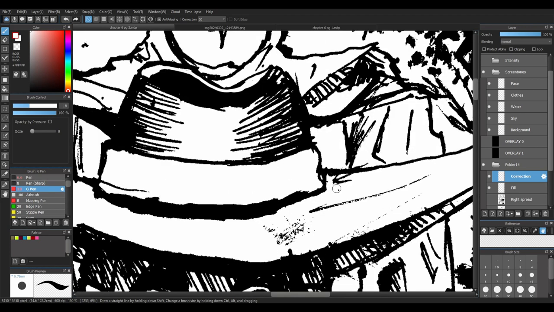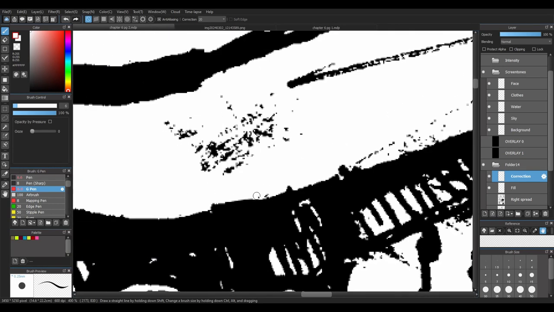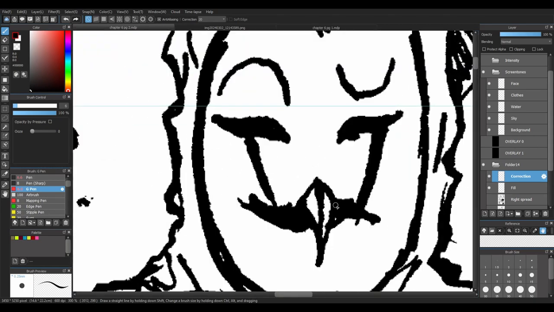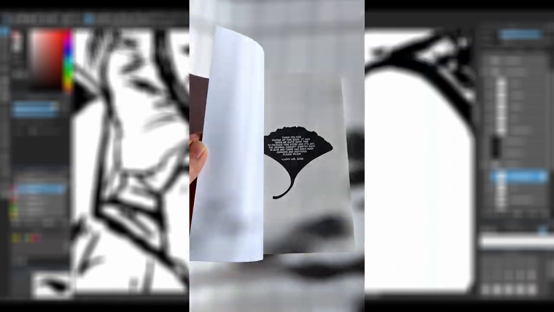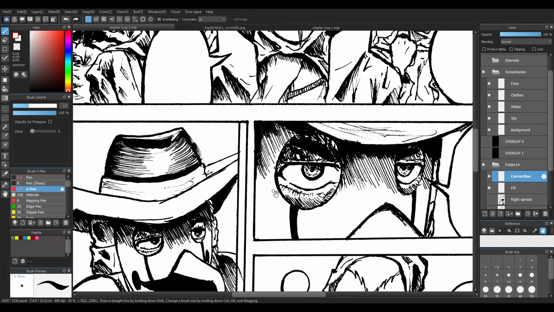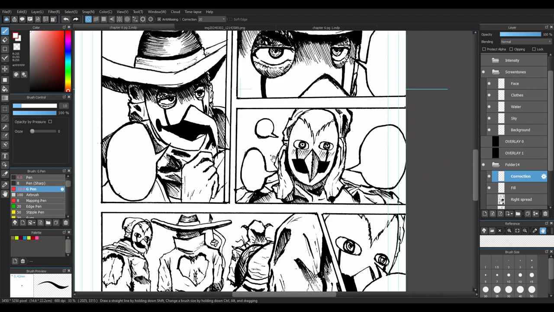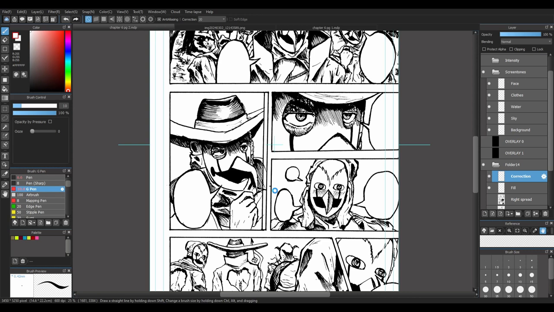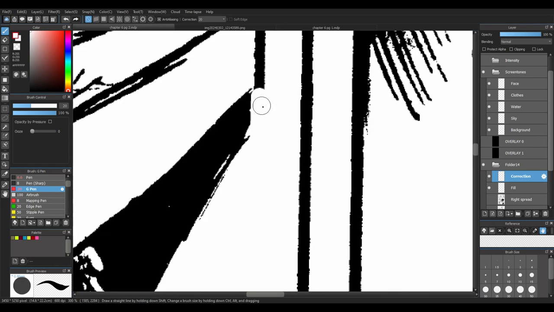I also just want to say this process takes a very long time. If you ask why I do it, I think it's worth it in the end. When I first saw my book as a physical book and it was in my hands, that was a dream come true. And if anyone else is waiting for that moment, you have no idea how good it feels to be holding the actual book in your hand. That's honestly why I keep on doing this, because that feeling of holding your finished product in your hand is just different. It's like all your hard work paid off and a dream come true, to be honest. It just felt so special and just like, wow, you know?